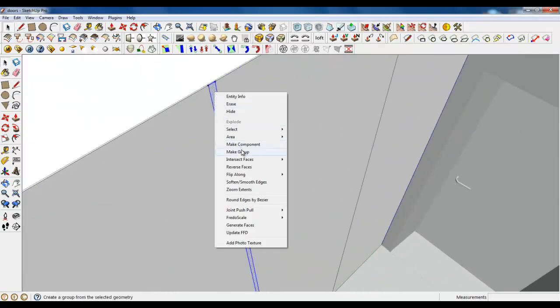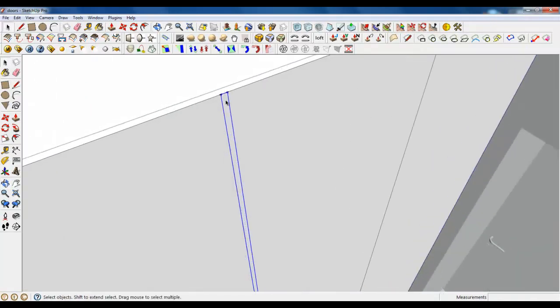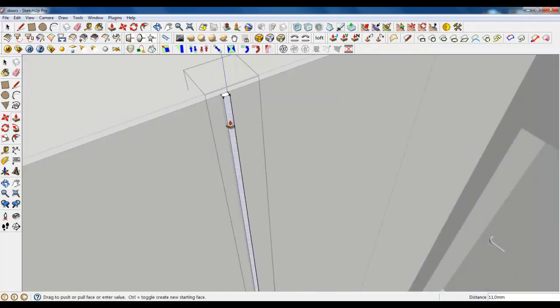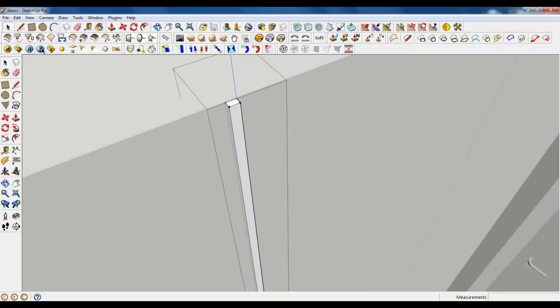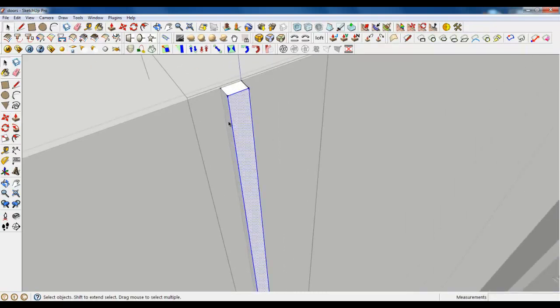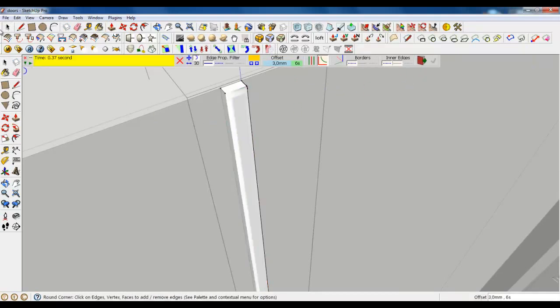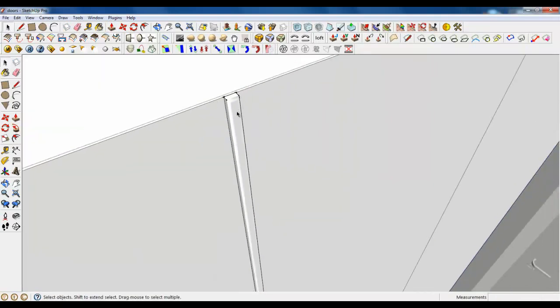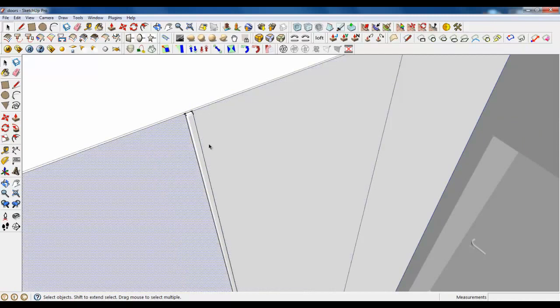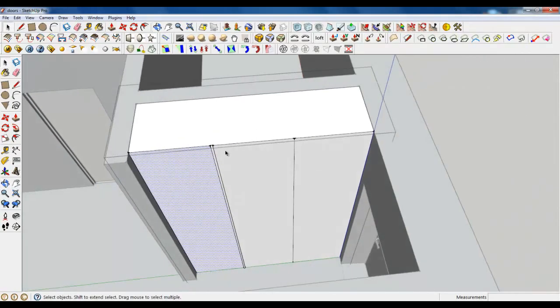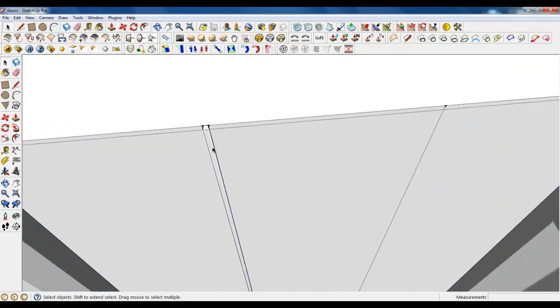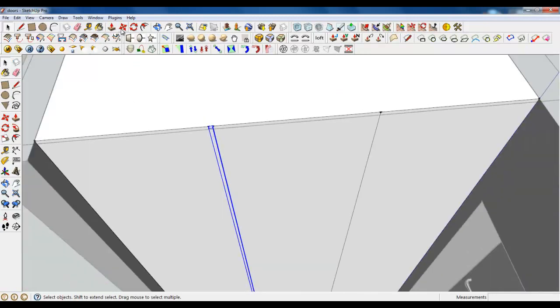Make a group, open it, extrude for 1 centimeter, select front plane and round it. This would be a metal, this would be a wood, and let's say it's an illusion of the doors.